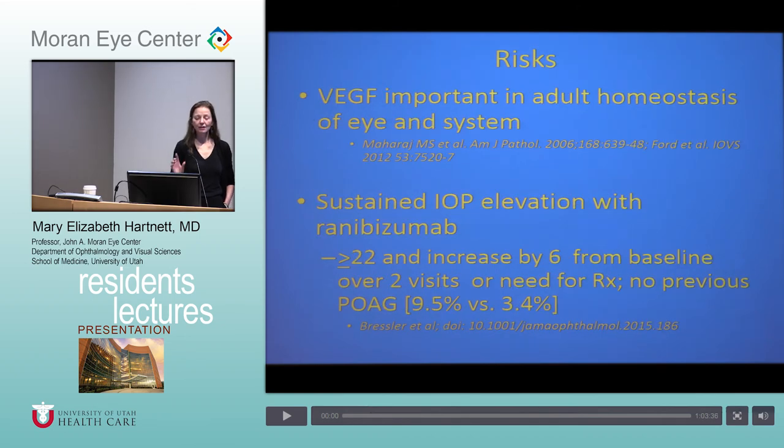The other thing that's important to remember is that for the patients with diabetic macular edema, and there are clinical trials that I think I skipped over here, but this is a take home: if you defer treatment with ranibizumab, those patients don't seem to catch up if you give it later. So their visual acuity, on average, is not as good as patients who get ranibizumab right off the bat.